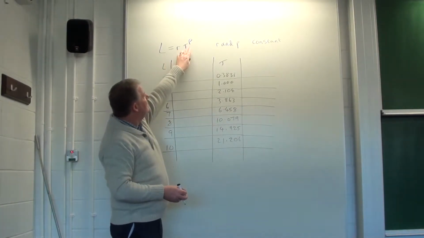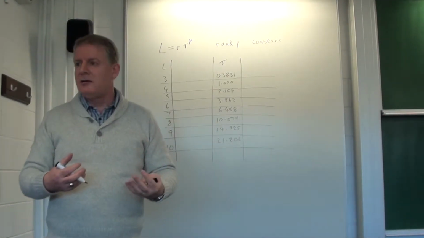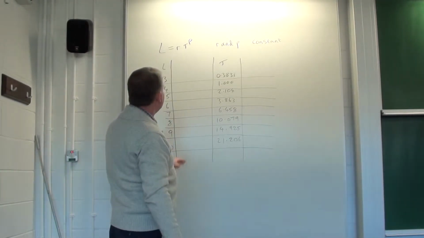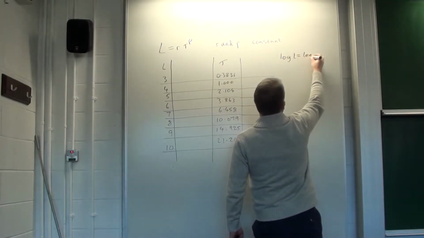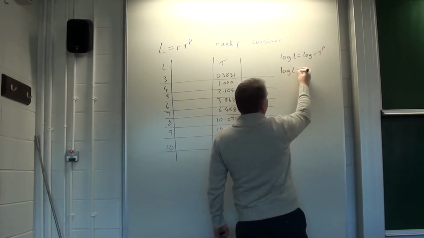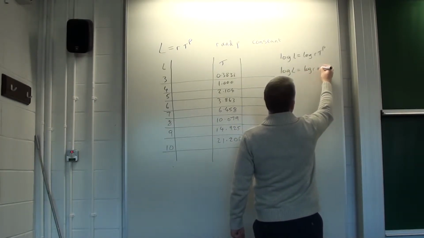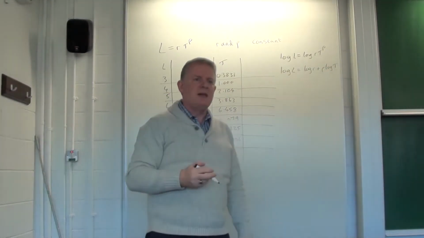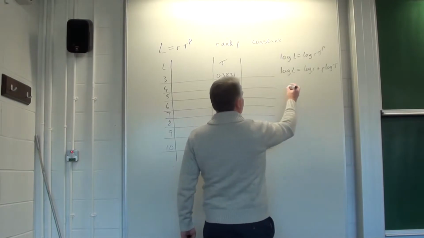Whenever we see this power, that should tell us the first thing you're going to do is establish a log relationship somehow. We take logs of each side. So whenever we take logs of each side, we get the log of L equals log of R T to the power of P. And if we work our way through that, guys, we get log L equals log R plus P log T. You guys maybe take an extra 2 or 3 steps to get to that, but this is what we end up with. We're looking for the form of y equals mx plus c.